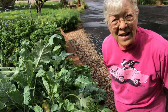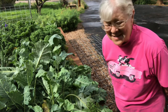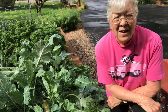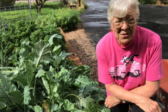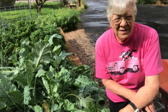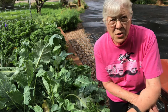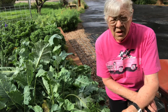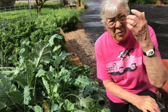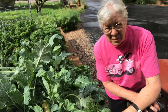I'm Carol, and today I'm going to harvest the kohlrabi. Since my last video, I did some research and I found out that I should have harvested some of this kohlrabi sooner. You should harvest it when it's about the size of a tennis ball or baseball, maybe a softball, but I'm afraid some of mine might be a little bigger.